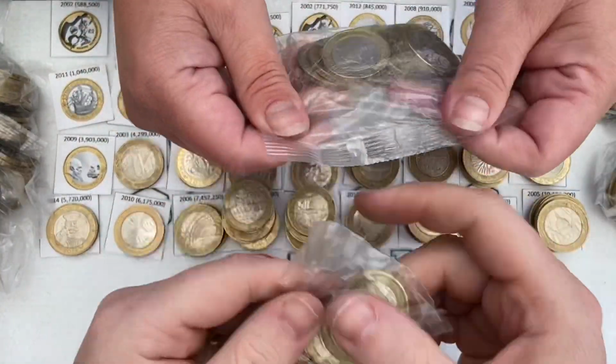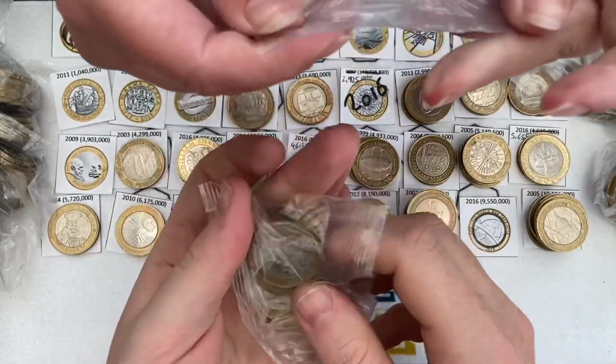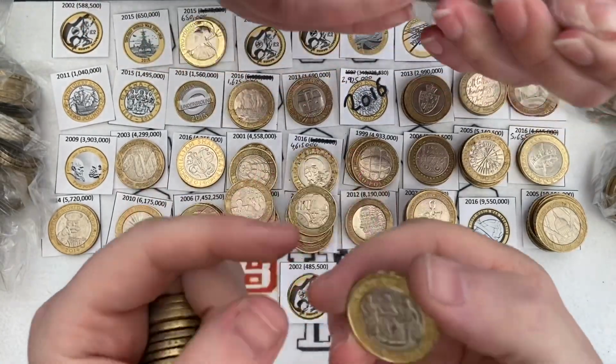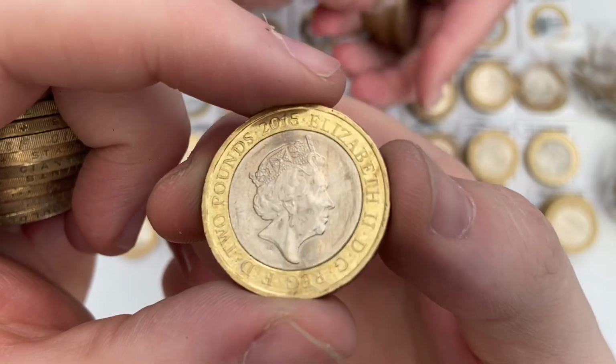Oh, we'll have this one. Yeah. Little sneaky look has taught me that there's a Magna Carta in. Ooh, these are thinner, aren't they? Yeah, these are much thinner. That's why you have to be rock hard in the northeast just to open coin bags. So, lovely 2015 in great condition. You can get one. It's got the IRB portrait on there rather than JC.